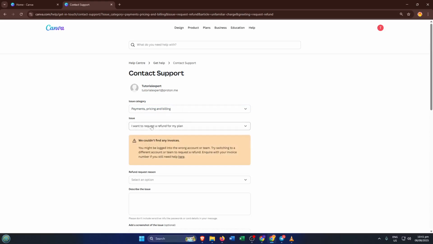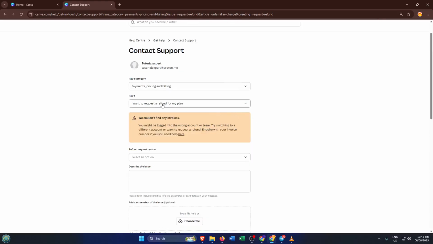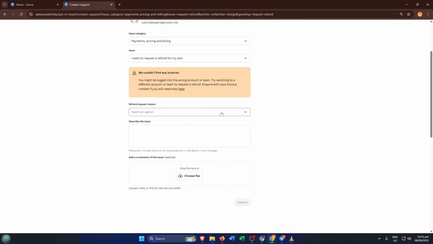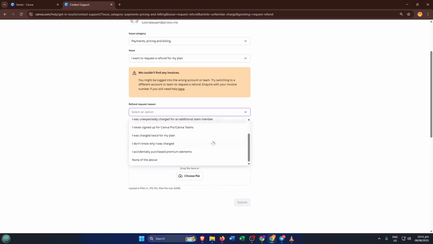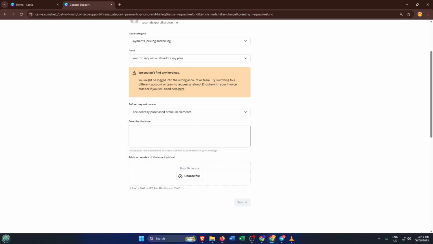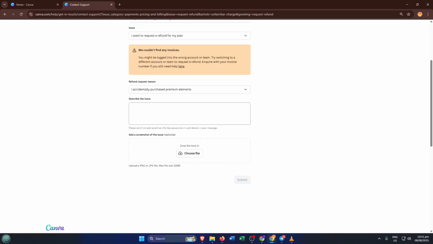The refund request page should now open in a new window or tab. Here, you'll explain why you're seeking a refund. Be honest and specific, maybe you clicked the wrong button, or perhaps a subscription renewed by mistake. You don't need to write an essay, just a few sentences explaining the situation. This helps Canva's support staff understand what happened and speeds up the process. Remember, everyone makes mistaken purchases from time to time, so there's no judgment here.